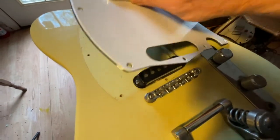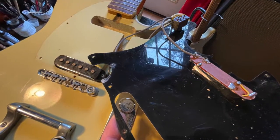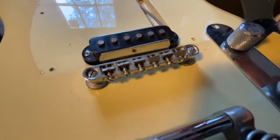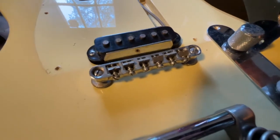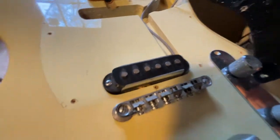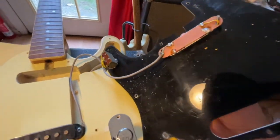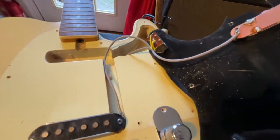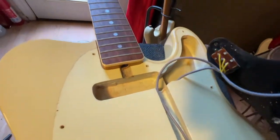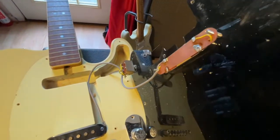Now, the pickup in the bottom is definitely original. I learned about those, and as we were saying earlier, the Fender-style ones would have sort of a jagged tooth thing with the metal that goes along the sides of it, and these ELK ones do not. But that looked clean, and I'm going to guess, again, I'm no expert, but I don't see any broken solder. I don't know if this thing's ever been gotten into. It looks brand new under here, so I'm going to guess everything here is completely original.